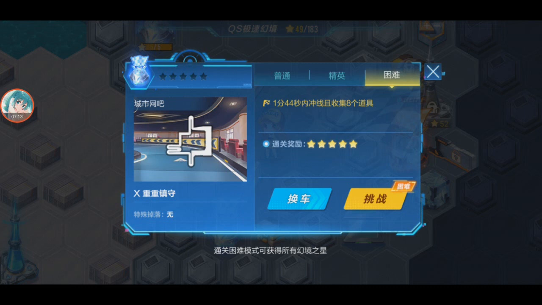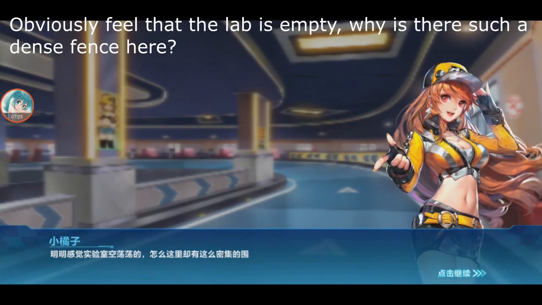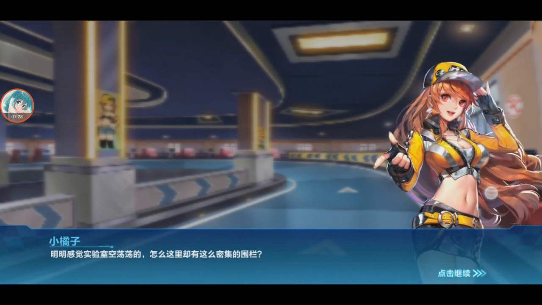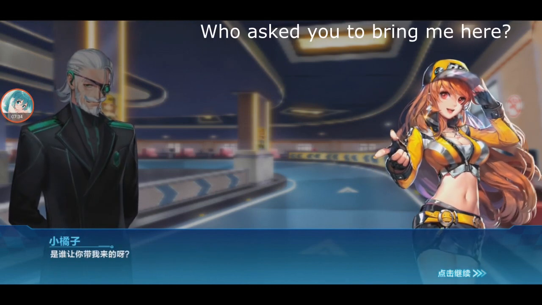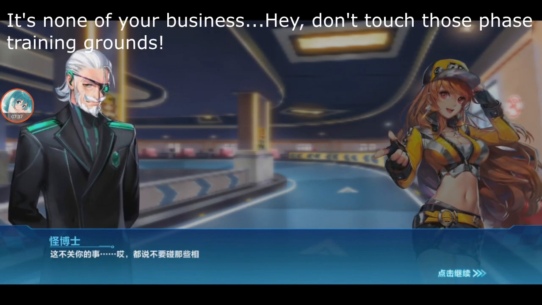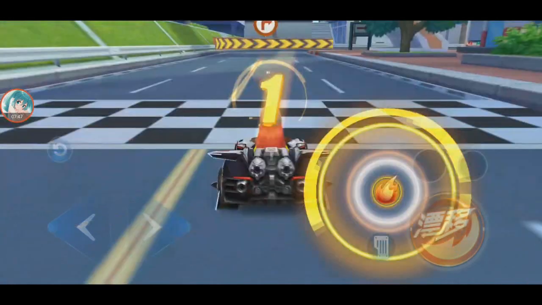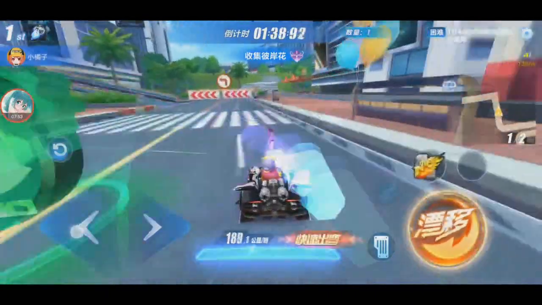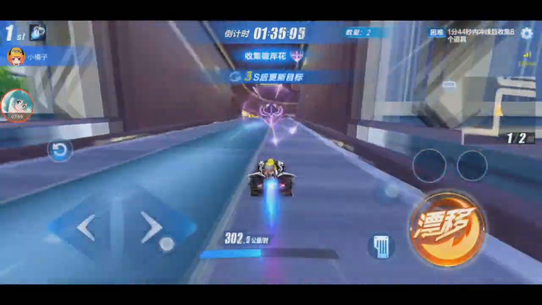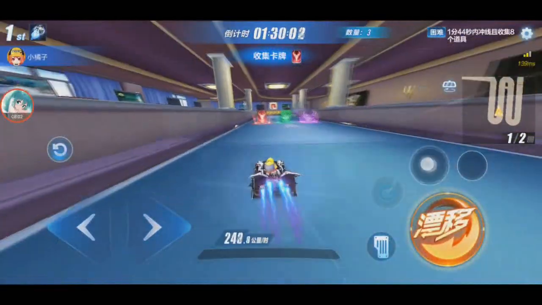144, 8 items. I think that's the... Okay, I think I know what items it meant. Swift Meteor. Oh yeah, I knew it. It's this thing. Okay. Whoa! Okay, get it. Sorry.